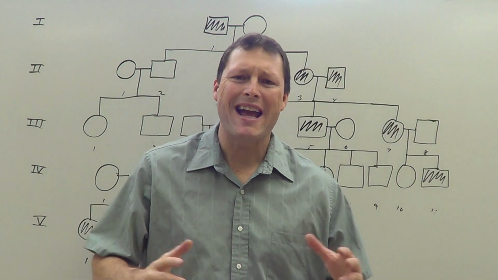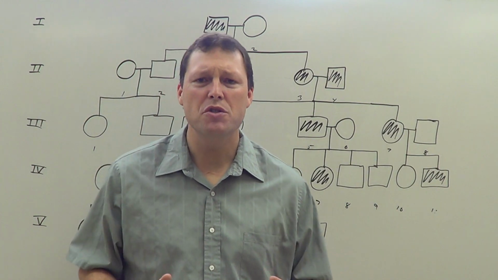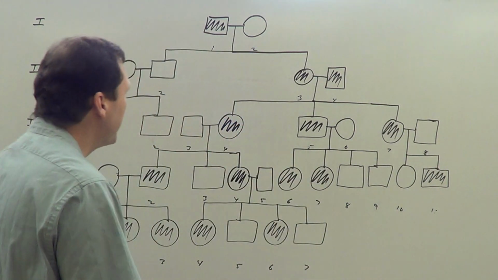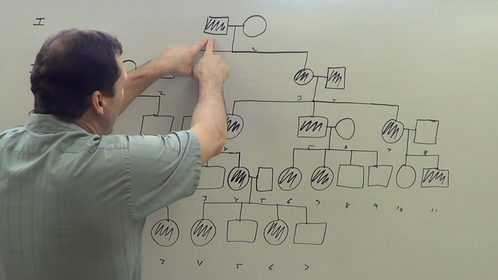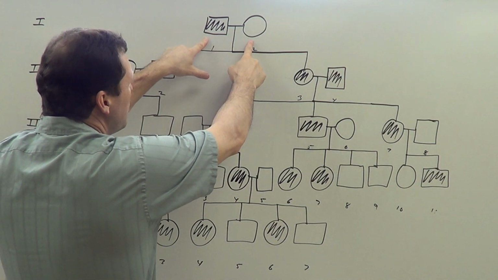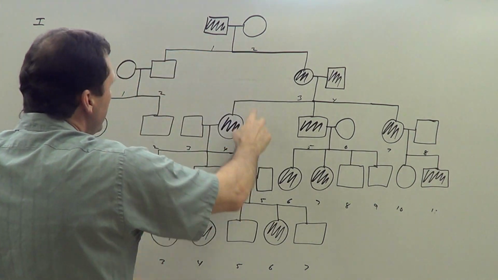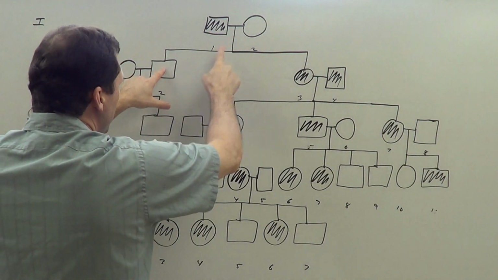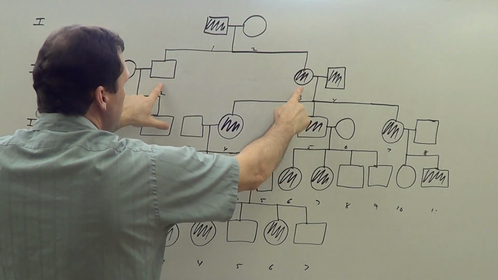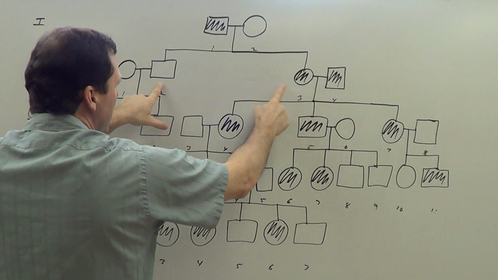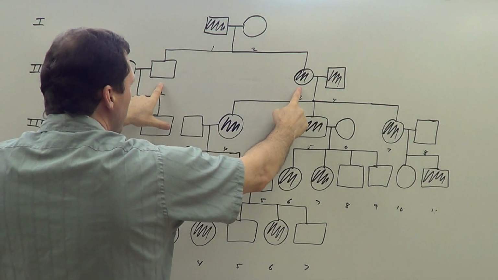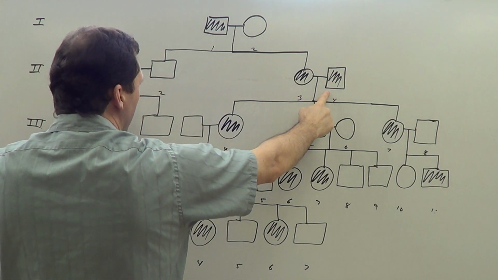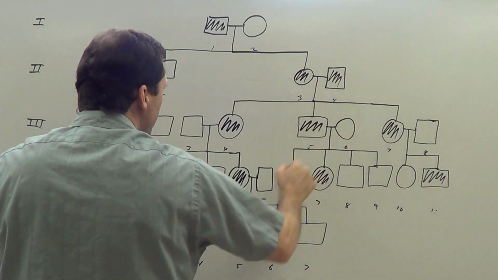Today we're going to talk about X-linked dominant traits, but before we do that, let's take a look at this particular pedigree. A square is going to denote a male, and a circle is going to denote a female. These two parents had two kids. If we follow the line down, here's the two kids, a male and a female. Each one has a partner and had more kids.